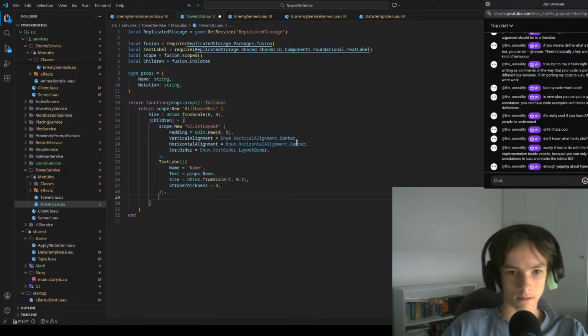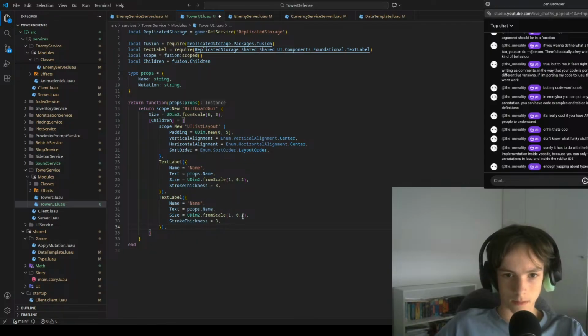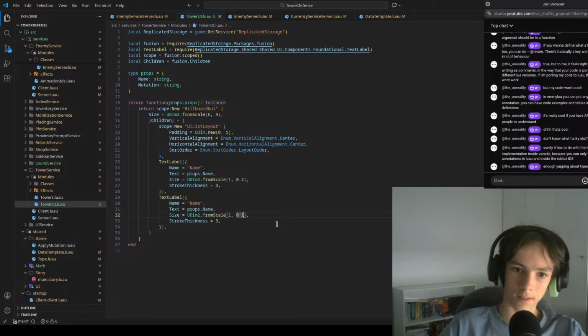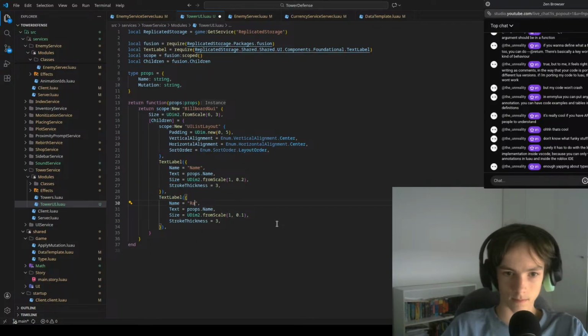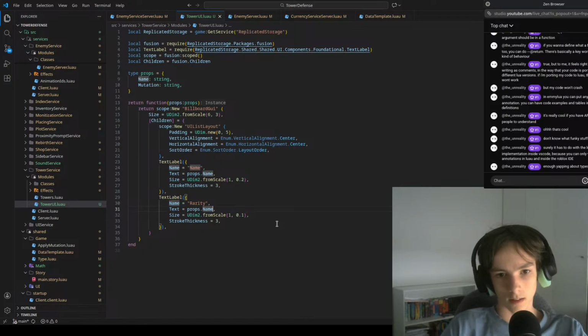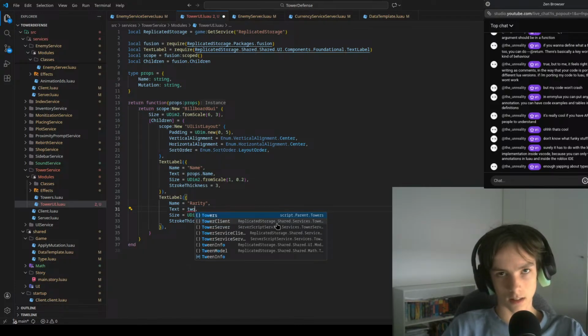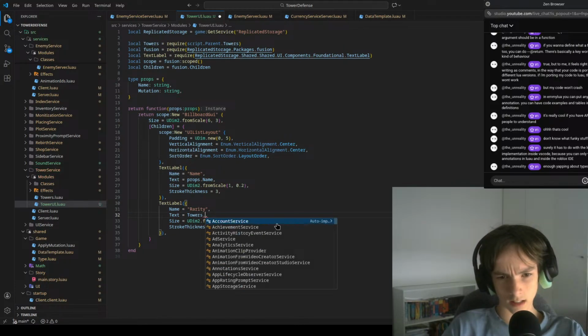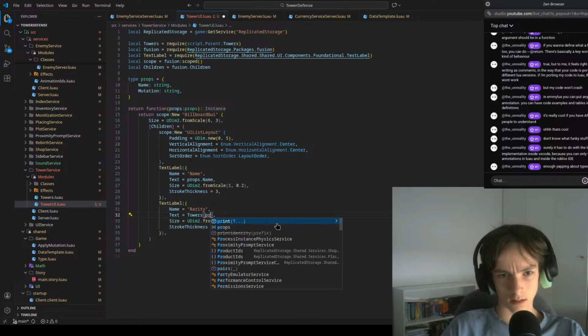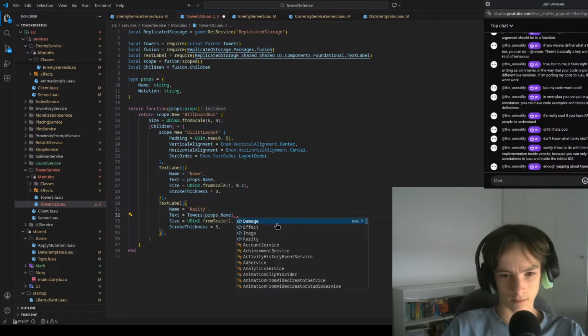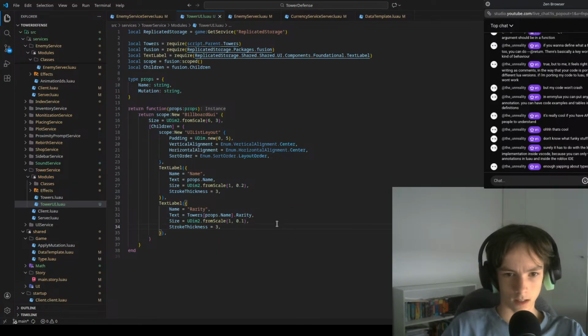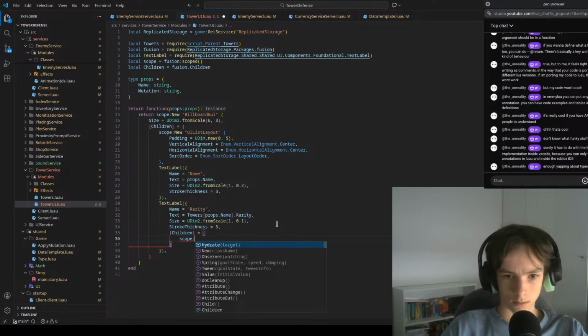We need another one. Slight bit smaller. 0.1. This guy's going to be the rarity. Equals. Do I have rarity in towers? Towers props.name. Yeah, I do. Children equals scope new.